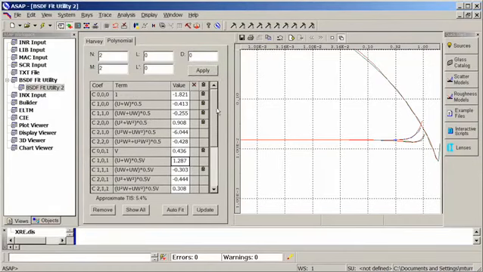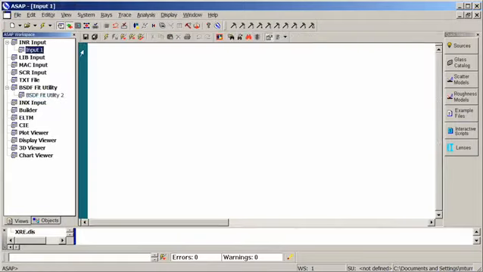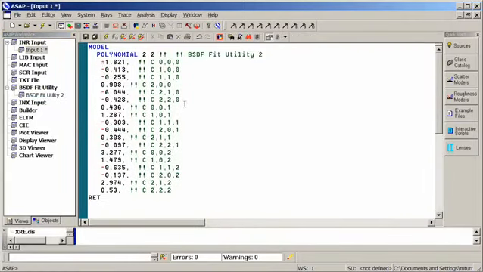routine. But assuming I'm happy with the data, what I want to do is to create a profile of this information, a scatter model in ASAP, that I can use in my design work or my analysis. So what I'm going to do is open up a new INR file, go back to my utility, and then I have a copy option on my button bar here. So I'm just going to select copy, go back to my INR file, and I'm just going to paste that data there. And this is the polynomial fit defined as an ASAP scatter model.